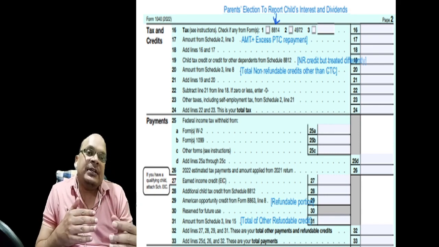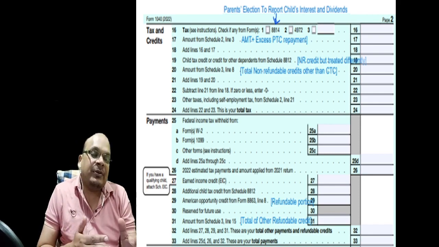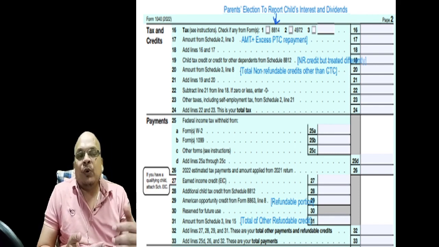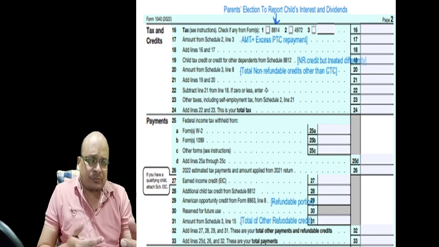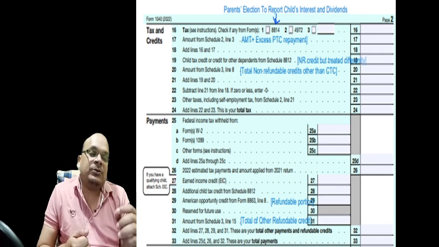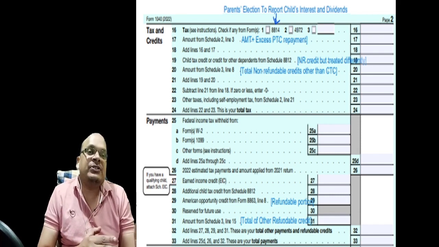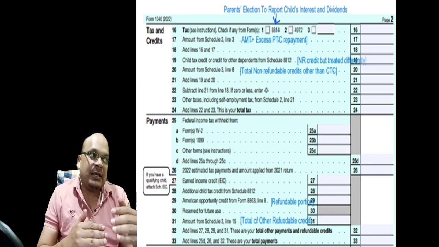Now, why child tax credit is actually shown separately and apart from the other non-refundable credits as mentioned in Schedule 3, that we will be talking about in video 3, where we'll be talking about the calculation aspects of child tax credit and additional child tax credit. There is some difference, right? To give you an idea about it, a portion of unused child tax credit is also available as a refundable credit to the taxpayer, and this facility is not available for remaining non-refundable credits, and that's why these two credits are mentioned separately at line number 19 and 20.